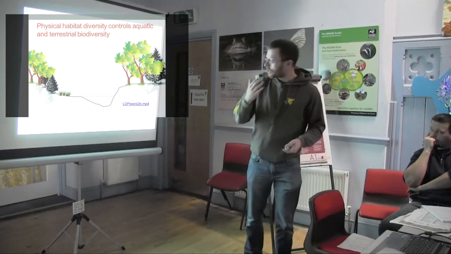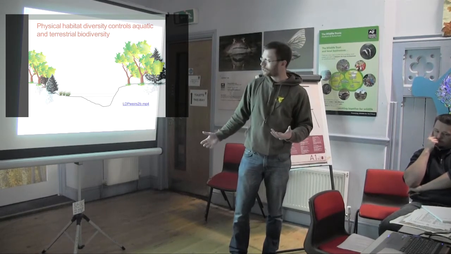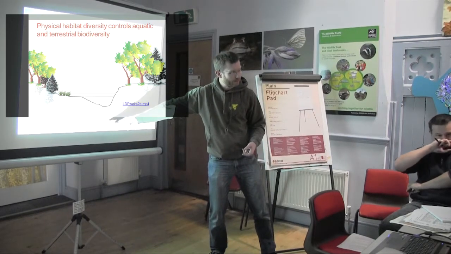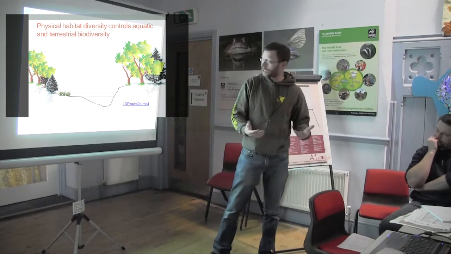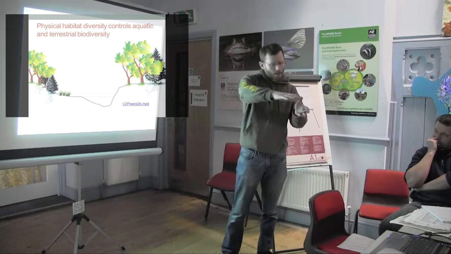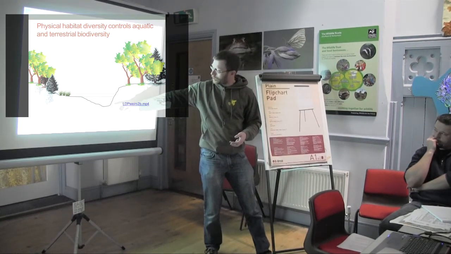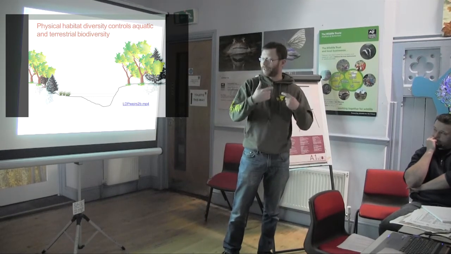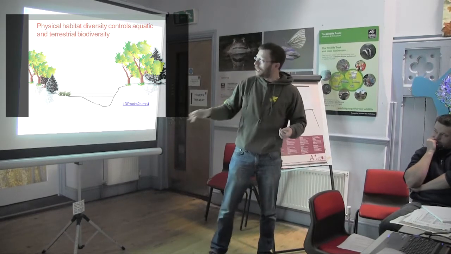So this is just really to stress that in free-flowing, unimpounded watercourses, you get the scour pool formation that produces the deep pool habitat. You get the vertical cliff faces that suit other particular species. But you also get these shallow sloping beaches, if you like, on the inside of bends. And depending on the water flow at the time, those are either inundated or dried out periodically as well. So you get that temporal variation as well as the spatial variation.